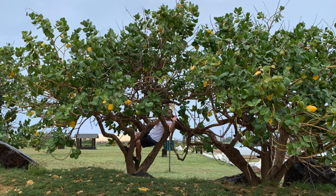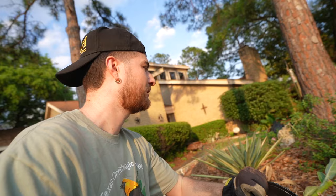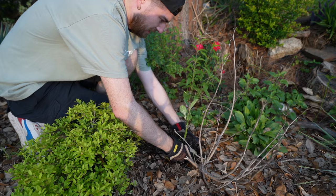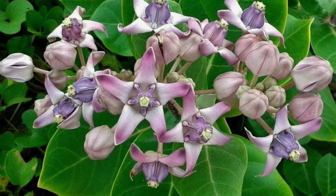Now I'm going to throw in a couple of non-natives, one of which is actually a milkweed — a giant milkweed. It's native to Asia, but I think the monarchs will still mess with it. Allegedly this can get about fifteen feet tall, which is absurd. I'm going to tuck it closer to the pine tree next to where I just planted this lime green yaupon holly. Even though this is native to Asia, it still can serve as a larval host plant for the monarch butterfly. It has amazing flowers, but it is not cold hardy below freezing.